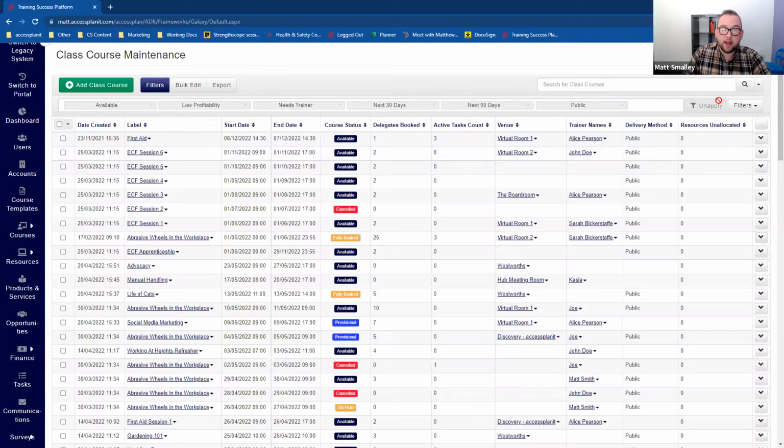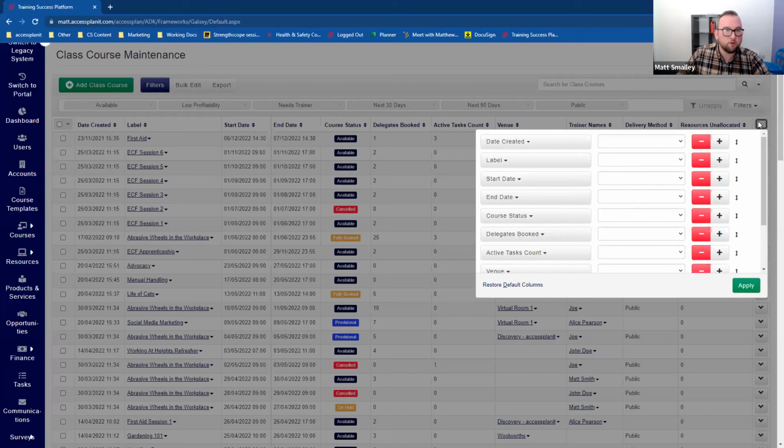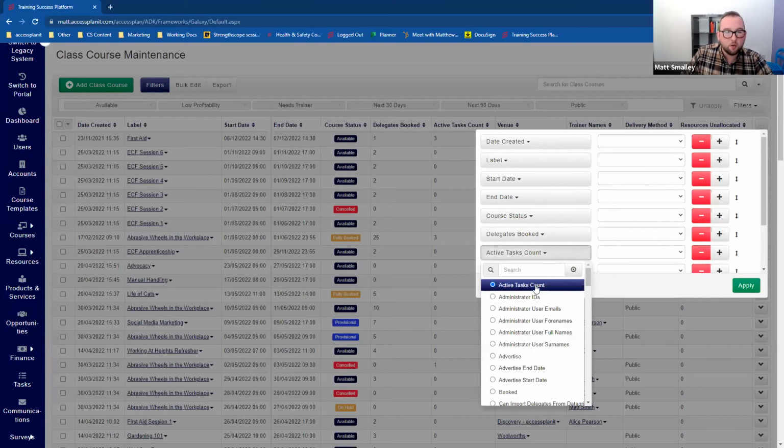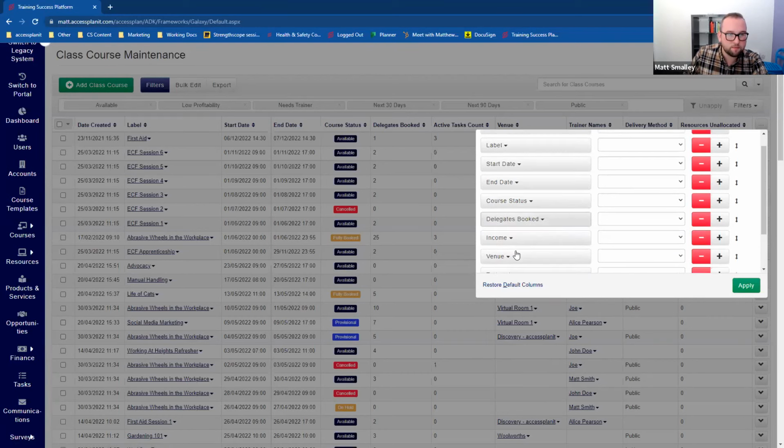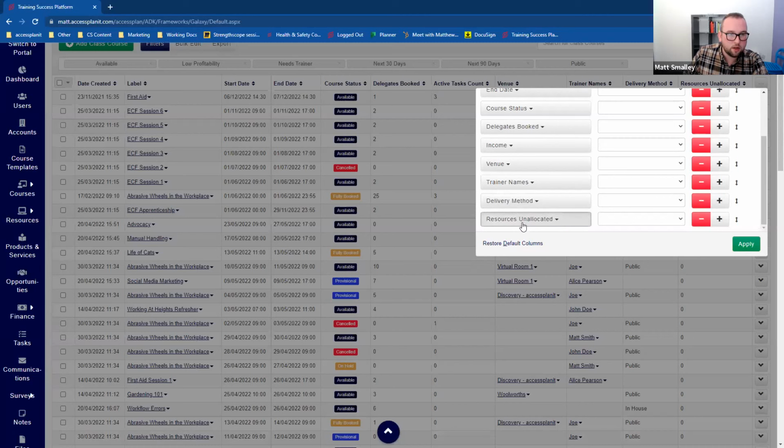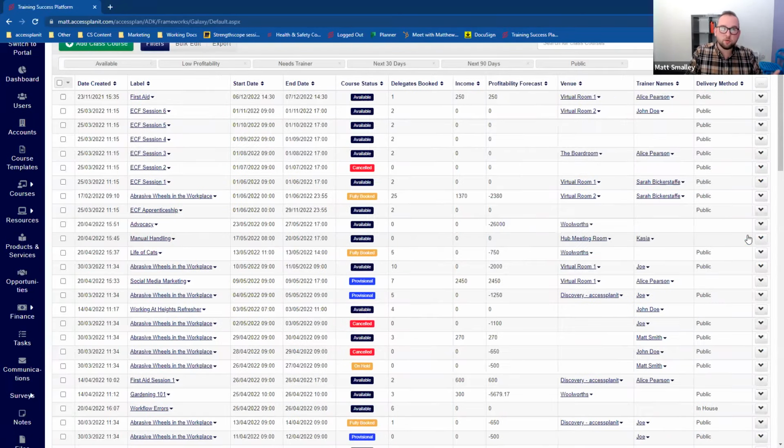And the final example here, if you are at a more senior level, you're looking at the courses from a higher level, you don't need to necessarily be tracking the fill rates so closely. Actually, what you're more interested in is the income of the courses. And I want to see the profitability as well. So again, using that functionality to say how much have we sold, how much of our resources cost, what's our overall profitability. Again, I'm changing how the platform's displaying the data.